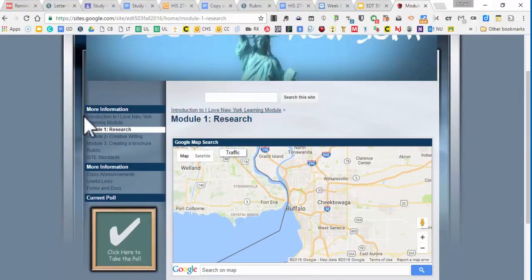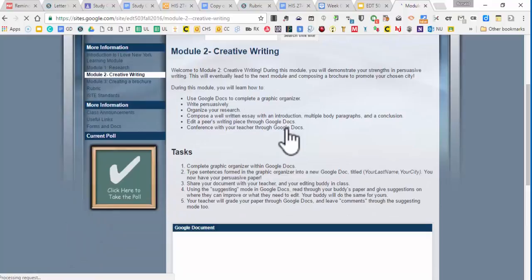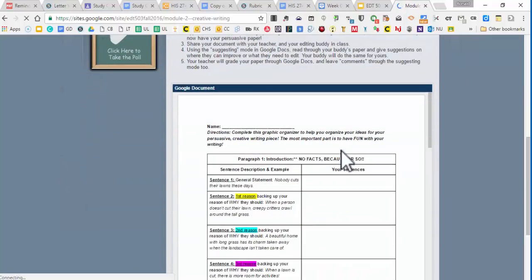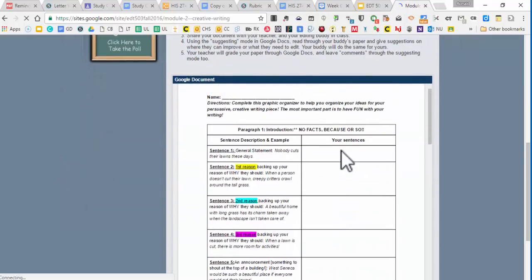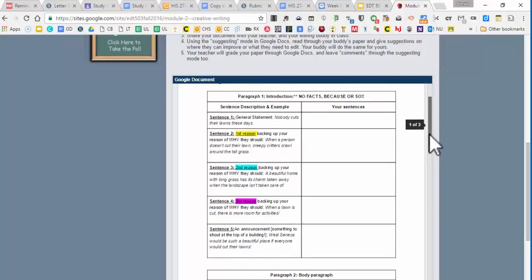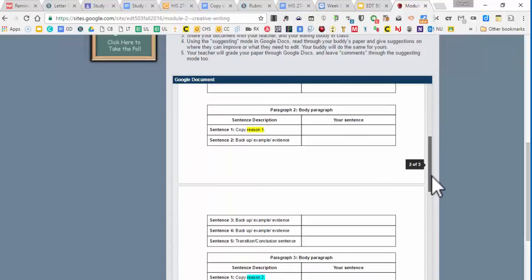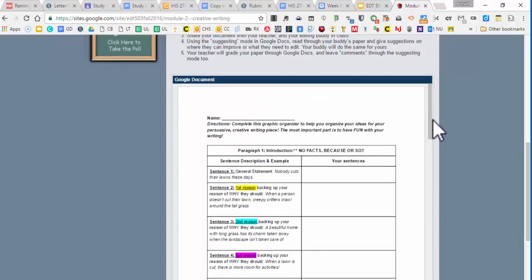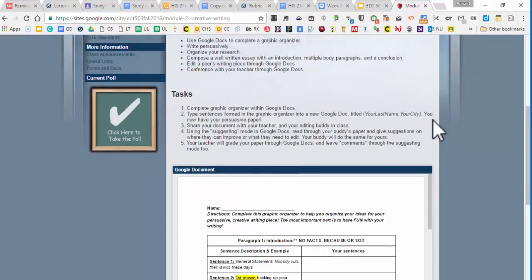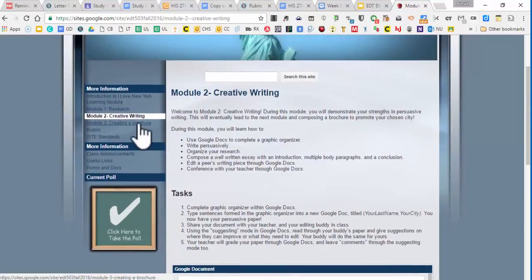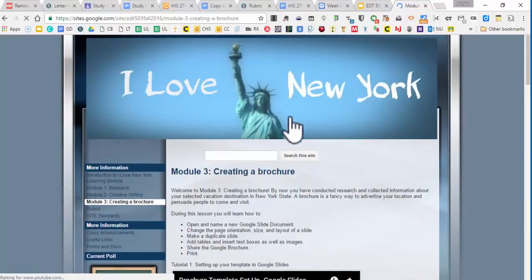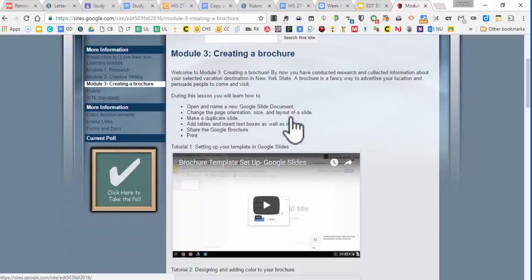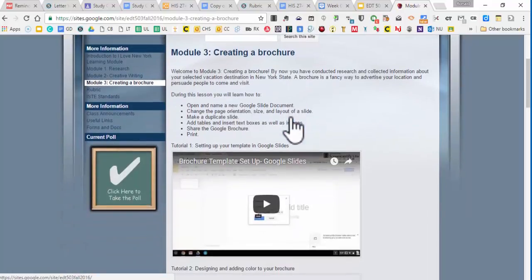Okay, so then the creative writing module was awesome. That was so great. I love the directions. I love the use of the embedded document here, the highlighting. This is a great way to build their sentences. I thought this was such a really skillful way. And again, the whole project flows so nicely. You've got the research and you're building the writing, right? Everything's flowing through it. And then as they get creative, now they've done the research, they've done the writing. Now they can take that with this brochure.